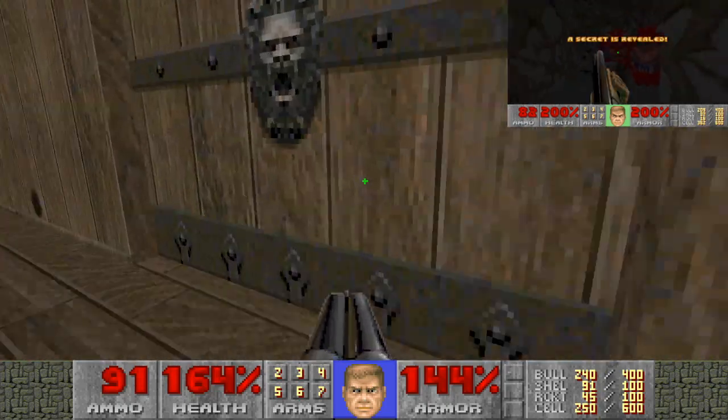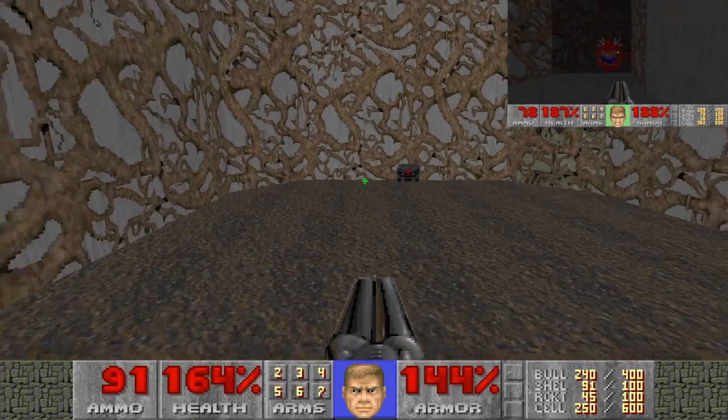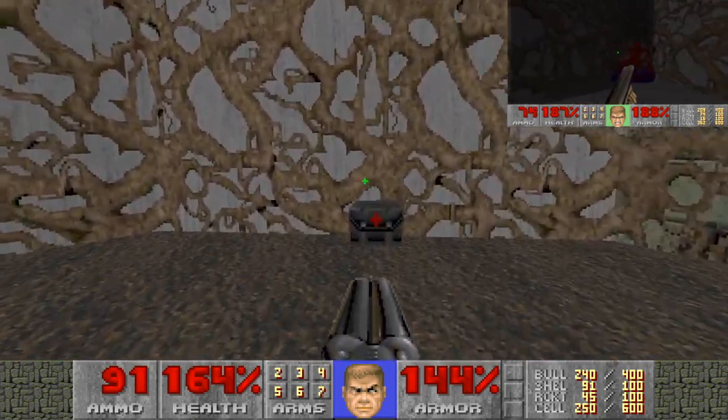Don't think it's in there. That's a horrible room, though. You don't want to go in there. Here's Berserk. Can I just walk in and get this? Were you talking about my room? Because I just walked into two cack demons.